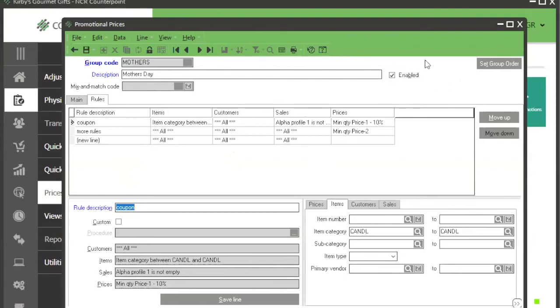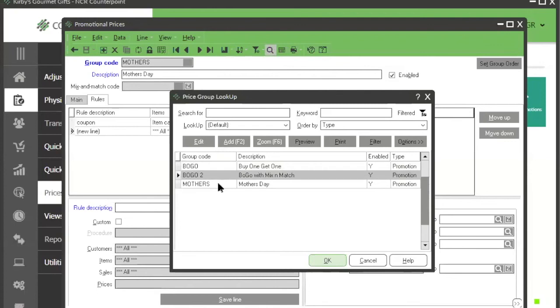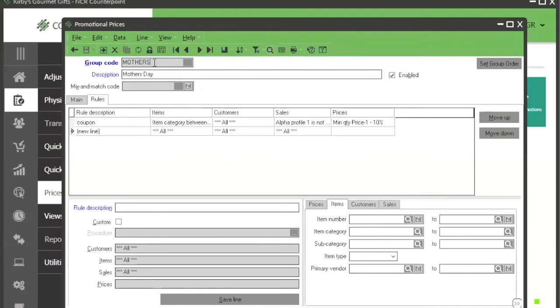Let's talk about the different types of rules I can do. So I have a variety of promotions that I've already configured. This one came in recently. Somebody was looking for a Mother's Day promotion. So I thought, oh, let me set it up for this presentation so that you can see it. So what they were asking is, they have a Mother's Day promotion. They wanted it to be based on a coupon.